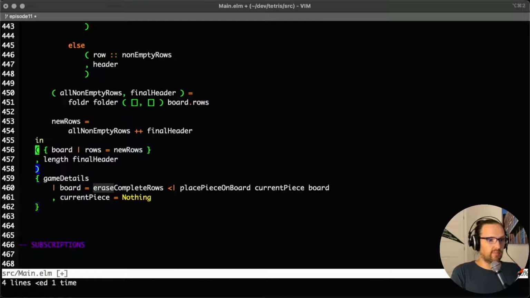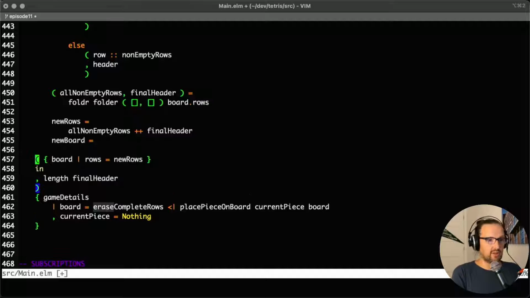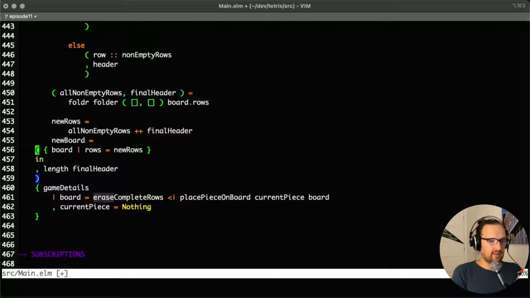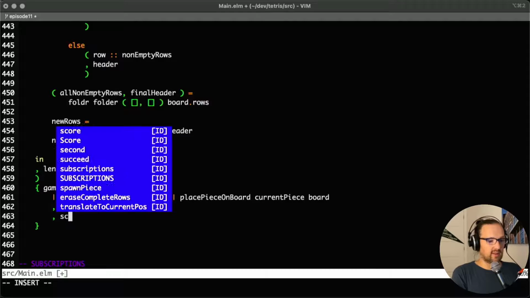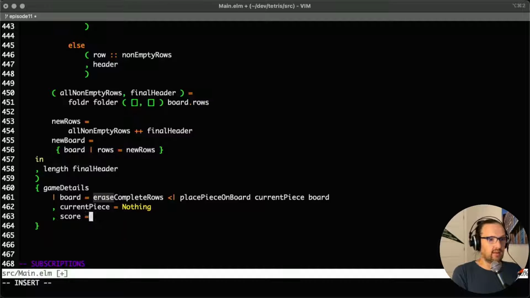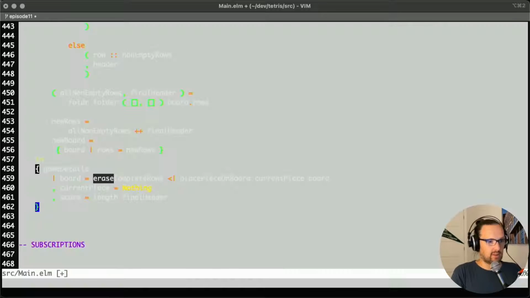Boom. And I think I will create a new board expression here where I just assign what we returned before. We can put our score now in directly in this game details value here. Boom. Remove that junk.